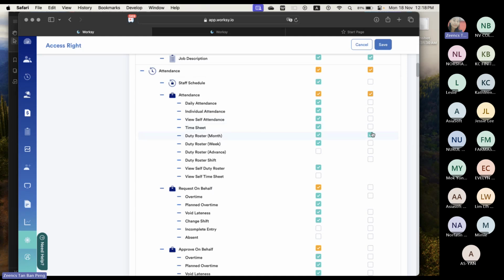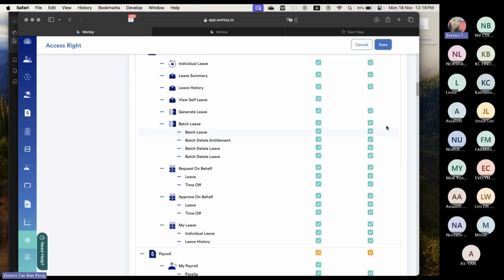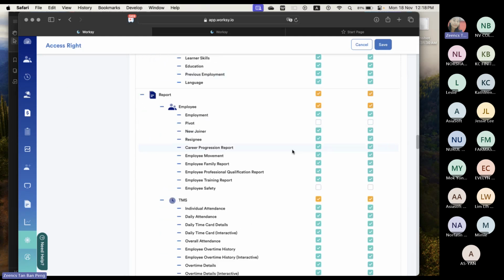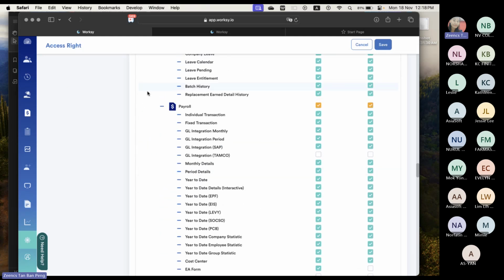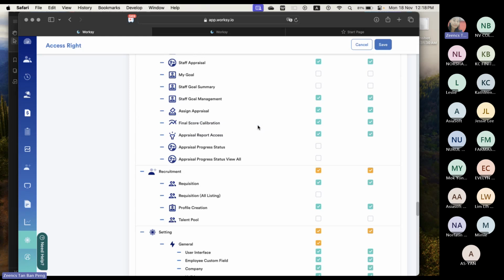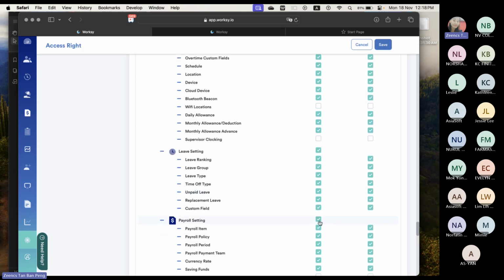All of this you will be able to go through in the next training with your trainer. Okay, and the leave as well. If payroll is not allowed, then you just block payroll. If the report is also not allowed, then just block it like this. So this is the payroll report. Untick everything. Then for the payroll information, for example, if setup is also not allowed, then you can untick.